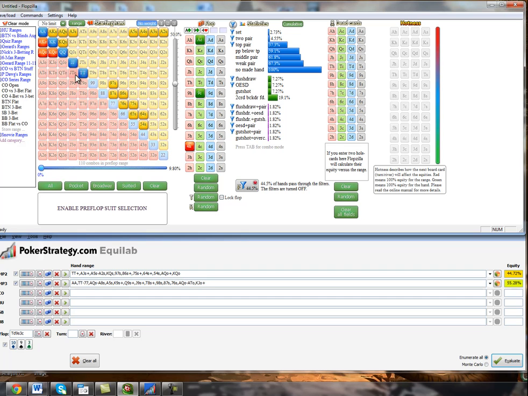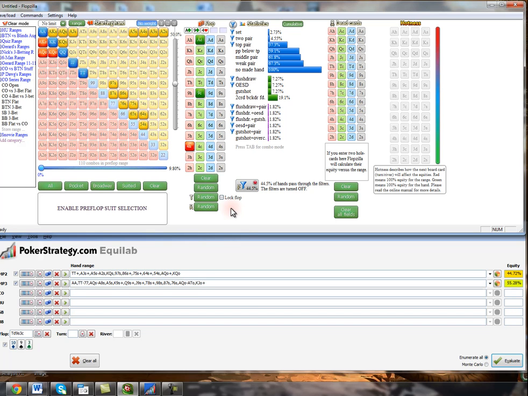So sort of my default plan is that I'm not going to really bet the flop and check call the turn all that often here, because our 3-betting range is already pretty polarized. So even though we will bet the flop and check call the turn sometimes, especially if we get a club on the turn, for the most part, if the turn card's a blank, like a 6 of spades, I don't have that big of a flop betting range, turn check calling range.